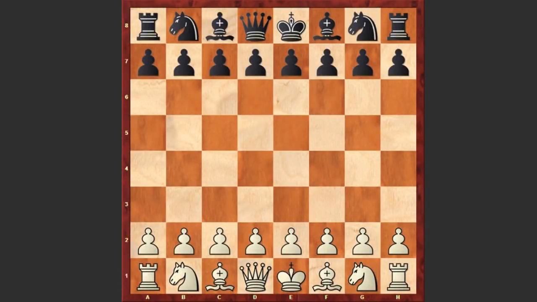Hello chess lovers, I have an interesting game for you played at World Rapid Championship 2017. In round 1, the reigning world champion Magnus Carlsen was playing against Xiangzhi. This is the same Chinese grandmaster who managed to beat Carlsen at FIDE World Cup 2017. Let's see how this game went on.